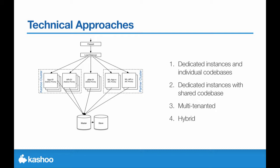So we focused on multi-tenanted, and the app had been built so that any app server node could serve any of the brands. And this takes a lot more effort because it's in your code. You need to actually start to have the notion of a white label or a site that you will look at and deduce and bring in the configuration. And it ends up working out really, really well.